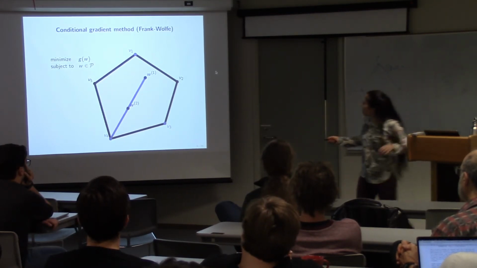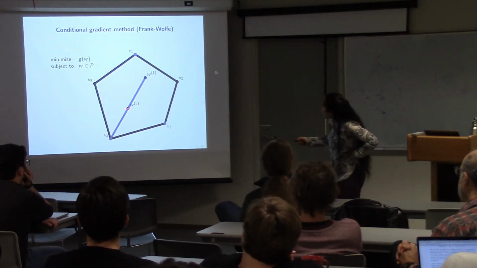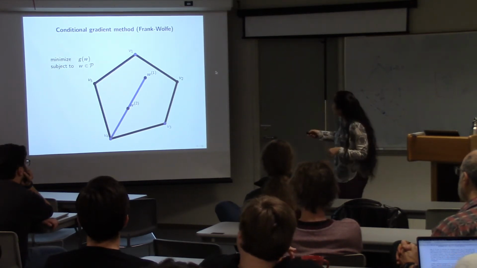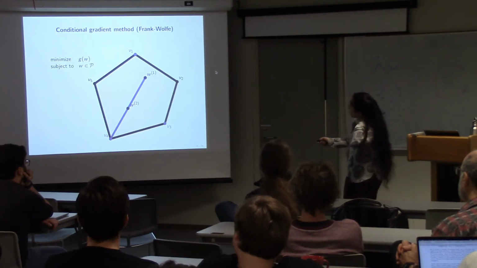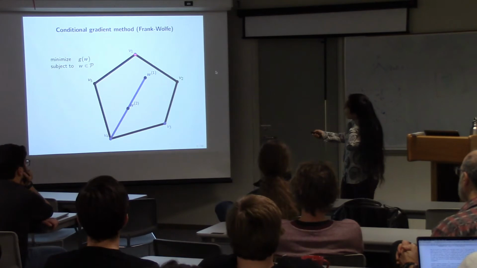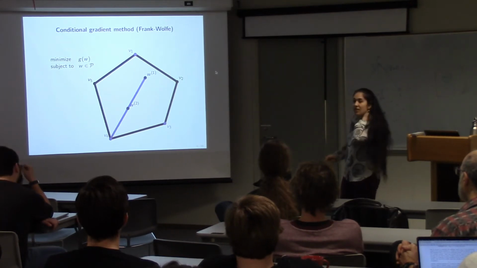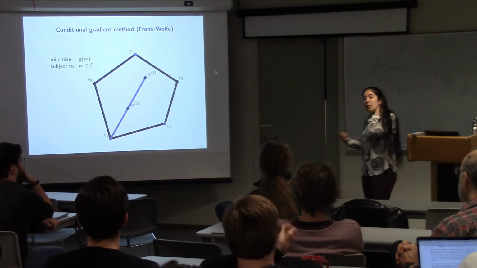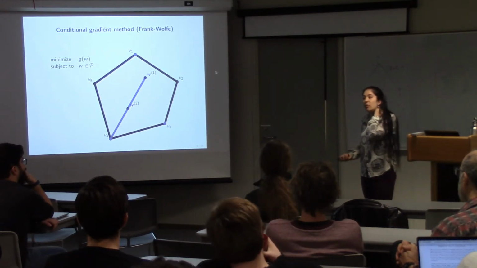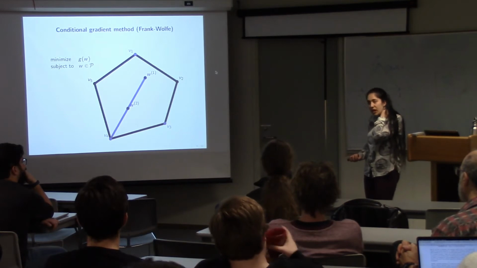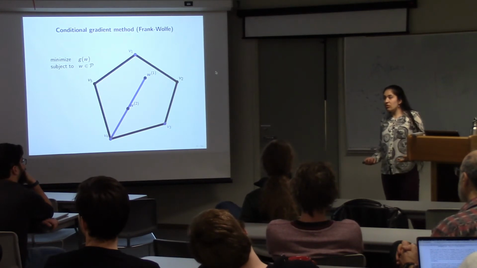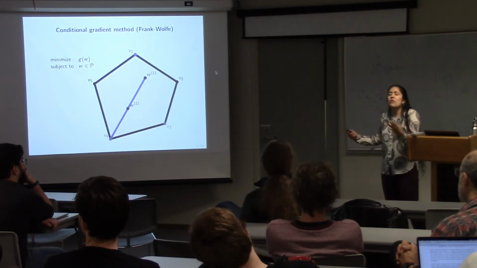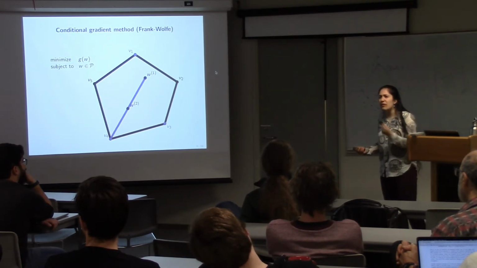Now, one thing that's kind of interesting to notice is that at every iteration, I take my previous iterate and I add some vertex. And so my new point is a convex combination of the previous point and the new vertex. That means I can represent this point as a convex combination of the set of vertices that I visited. And in particular, the number of vertices that I need in that representation is never more than the number of iterations. So if I stop the algorithm after not too many iterations, I get a sparse solution. If these vertices are sparse, or if they're otherwise structured, I get something that's sparse in whatever the structure of these vertices is.